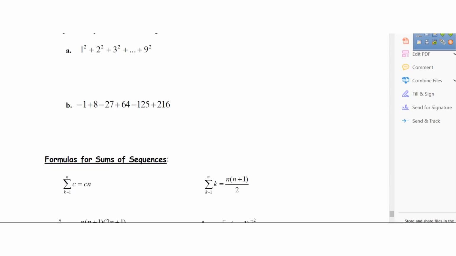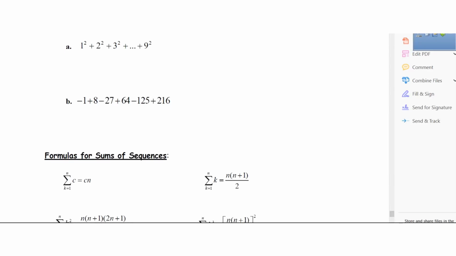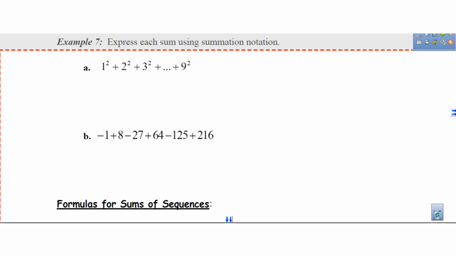All right. These two right here are probably the toughest ones of the whole lesson. So you're going to want to watch. Now they give us the sequence and they want us to come up with the summation. So everybody write the summation of n equals 1. You could put k equals 1. It doesn't matter.